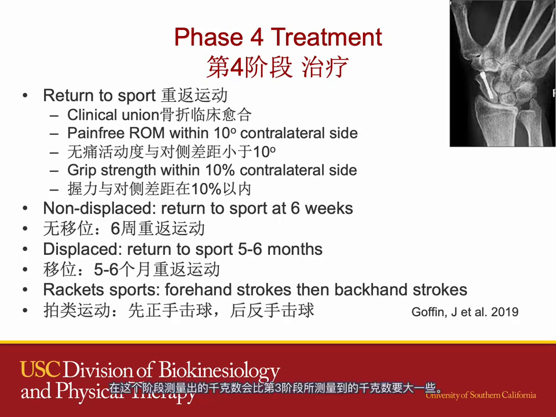So that's going to probably be more than what we measured in kilograms for phase 3. So you want to be testing grip using a dynamometer if you have it, and if they're within 10%, you can get back to sport. If it's a non-displaced fracture, they really can go back at 6 weeks, which seems early. But if it's just a really basic fracture, they can start going back pretty early. If it's a displaced fracture, though, that's a totally different ballgame. You'll see it's 5 to 6 months.